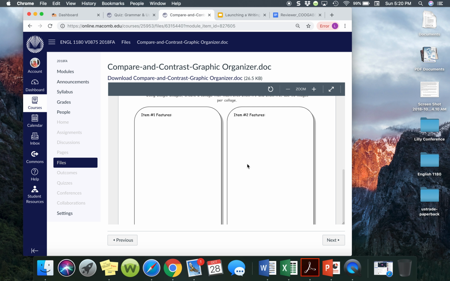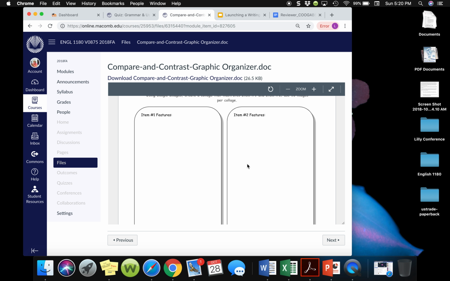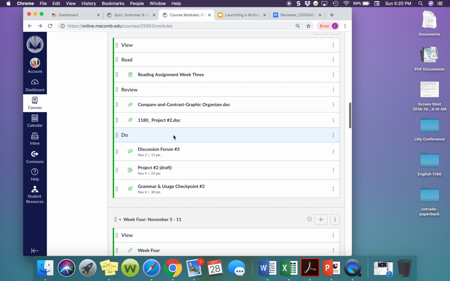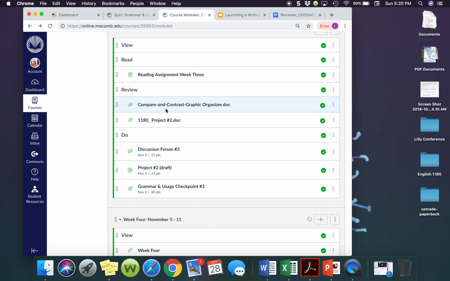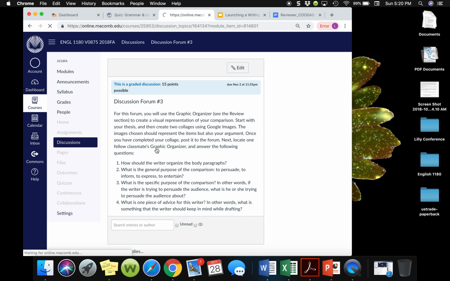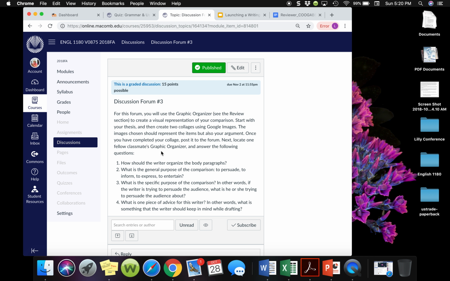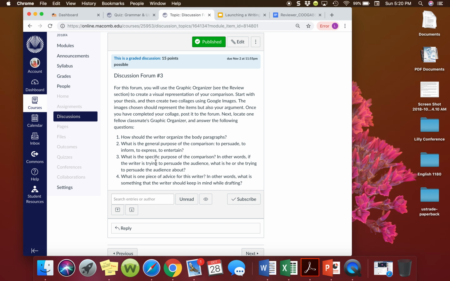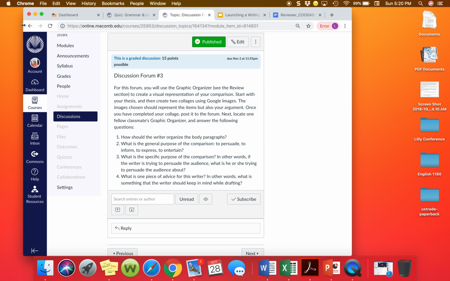Now, this is going to become a little more clear when you look at the possibilities for project number 2, which we're going to look at in a second. But ultimately, you are going to make the 2 sets of collages and post them to discussion forum number 3. And then you're going to look for one classmate's graphic organizer and answer the 4 questions. This is due on Friday at 11:55 p.m.